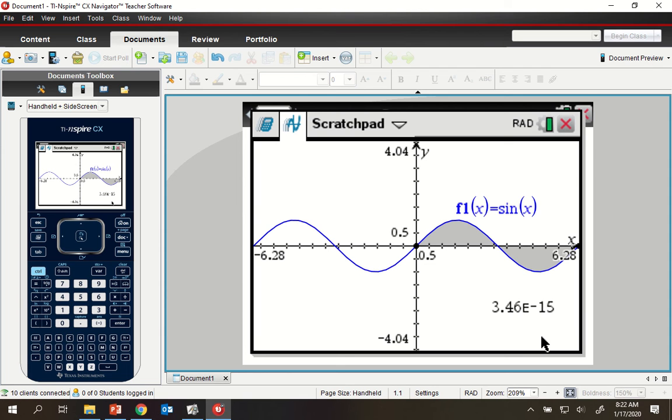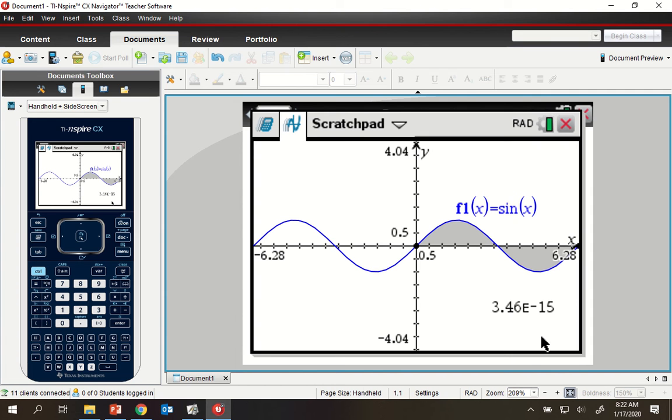So if you notice, I have area above the curve and I have area below the curve, don't I? Yes? Okay, so this calculator estimates, and it is super close to an answer. But if I have 3.6 and e to the negative 15, that's scientific notation. If you think about it, that's times 10 to the negative 15. That means there are 14 zeros in front of this 3. So I could assume that this number right here is 0.